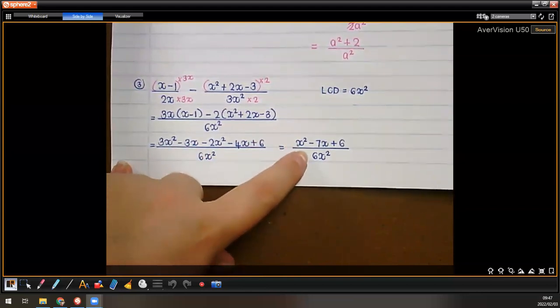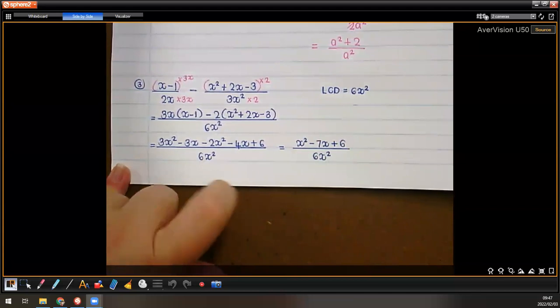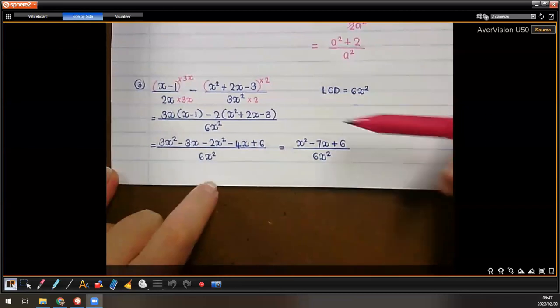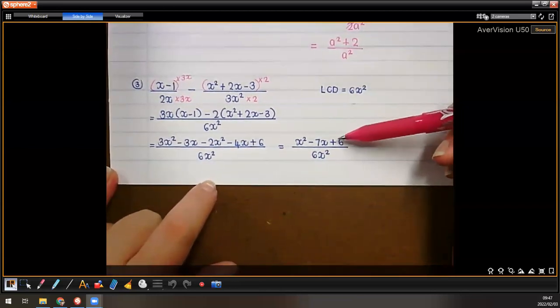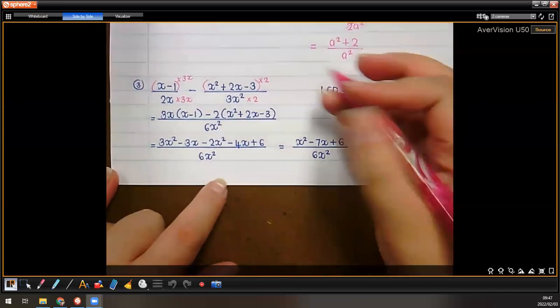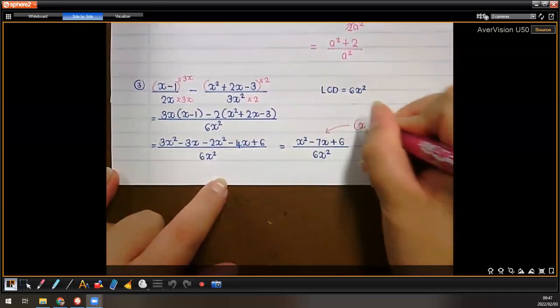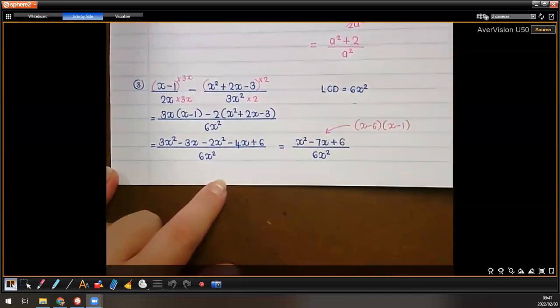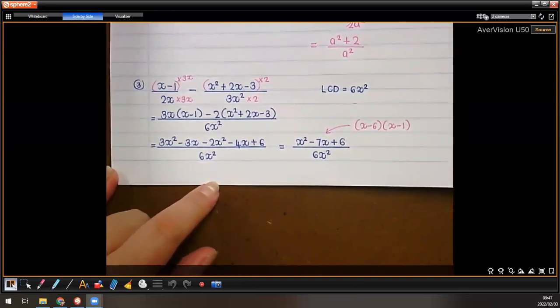Now, when you simplify this, you actually do get a trinomial that you can factorize. If I try to factorize that trinomial, you would be looking for factors of 6, and the sum of those factors must equal -7. So this would be x minus 6, x minus 1. But guys, will that then allow you to cancel out anything at the bottom? No. So in that case, you don't have to actually factorize. But it's a bit of a toss-up because you kind of have to do the factorizing in order to figure out that you won't be able to cancel it out.